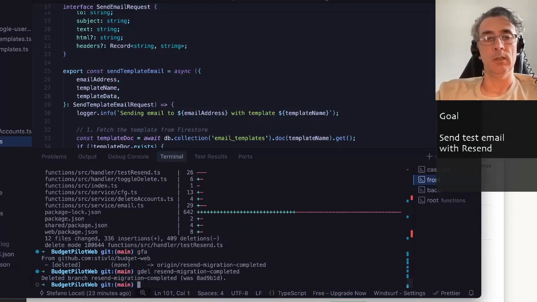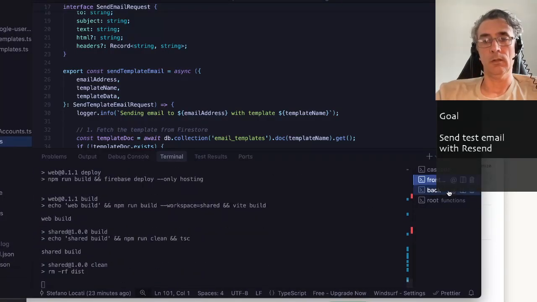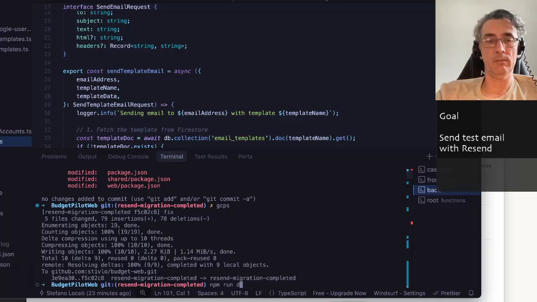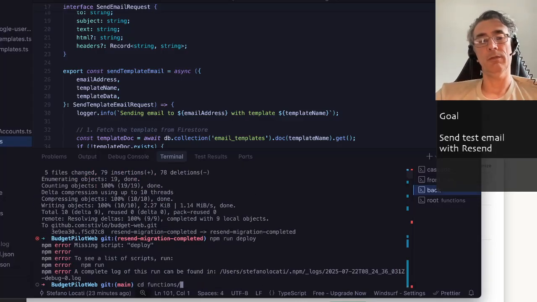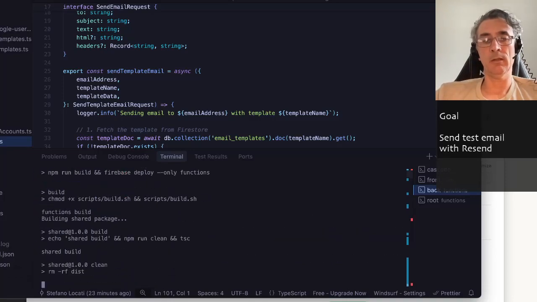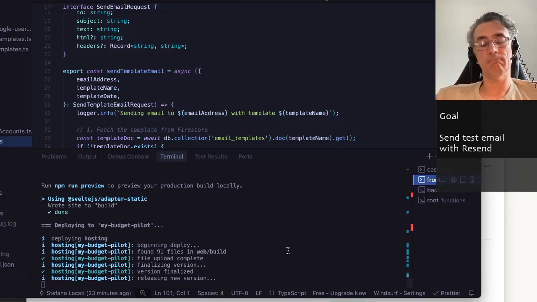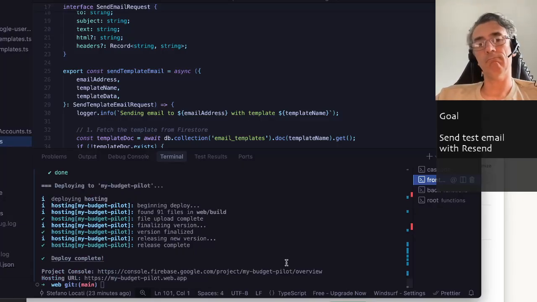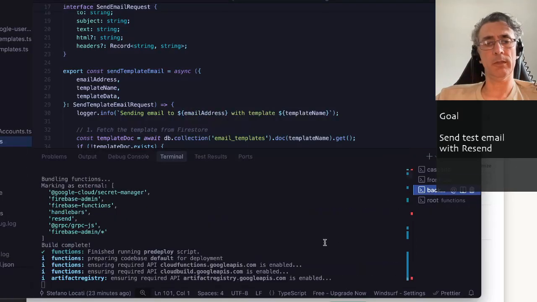Nice. Let's go to the web folder, deploy the front end, and deploy the backend. Go to the functions folder, deploy the backend. The front end, super quick. The backend will delete a function now, yeah? So we'll stop and ask, I think.